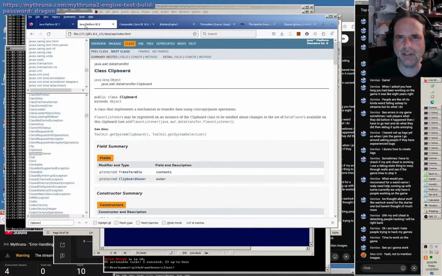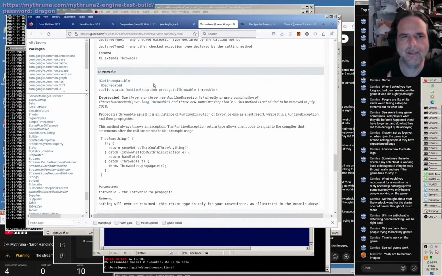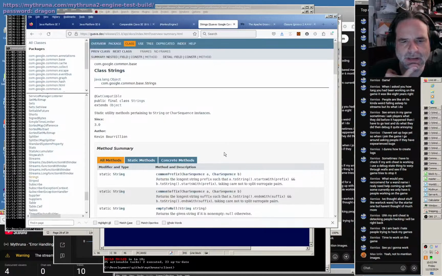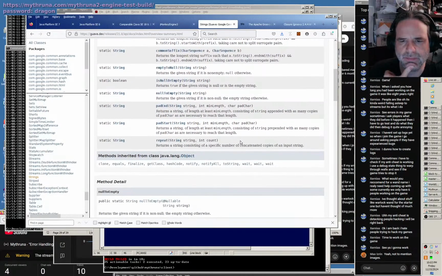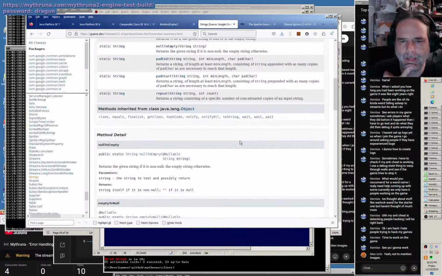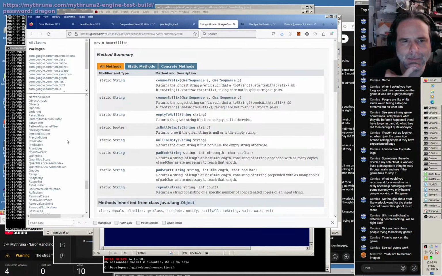Let's see. I think Guava has a way to read a file. To read a file as a bunch of strings.